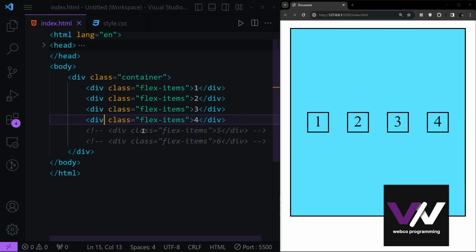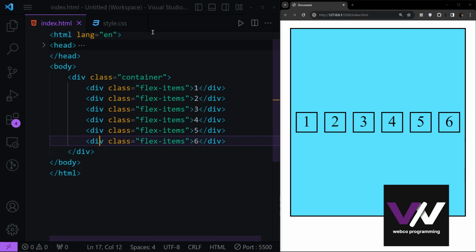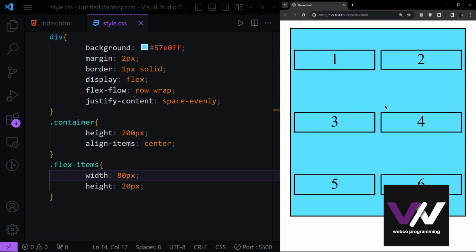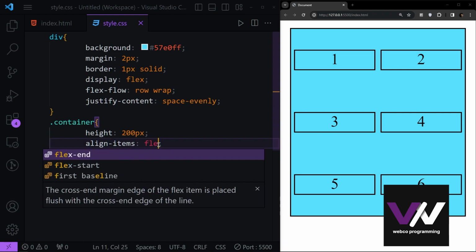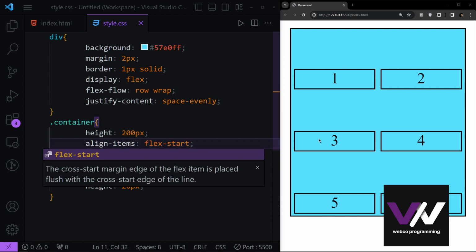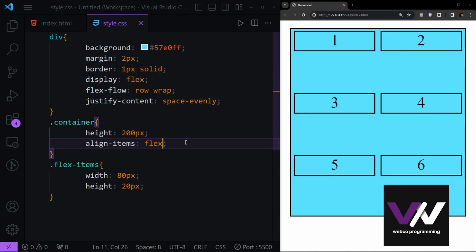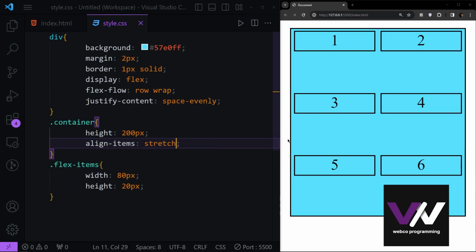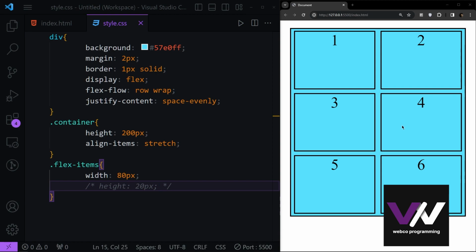And let's say if we have some other divs right here going on, and maybe the width of them is 80 pixel right here, you can see we have this kind of positioning, and these are going to be centered. And you know that if I make this flex end, they are going to the bottom, and if I make this flex start, it's going to come to the top. Another thing that we can have here is our stretch mode, which when we use this, it stretches the flex items to fill the container as it was by default. Now let's say we don't have height in this part, and these are going to be shown just like this.